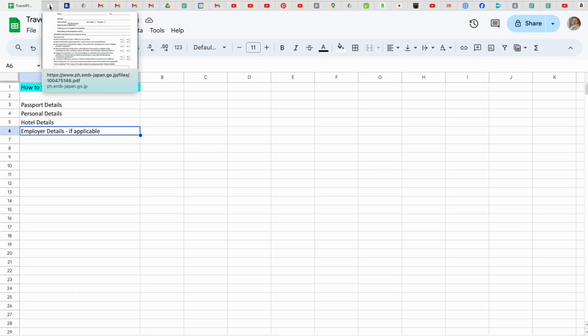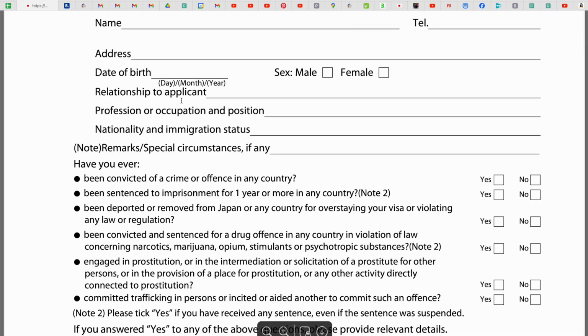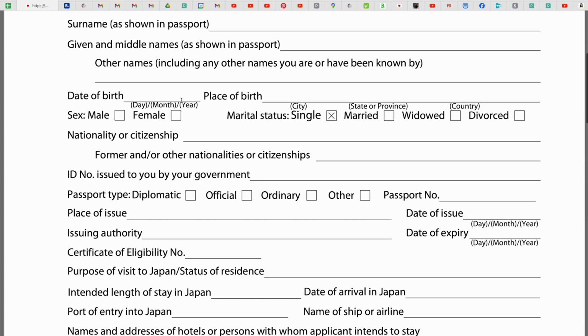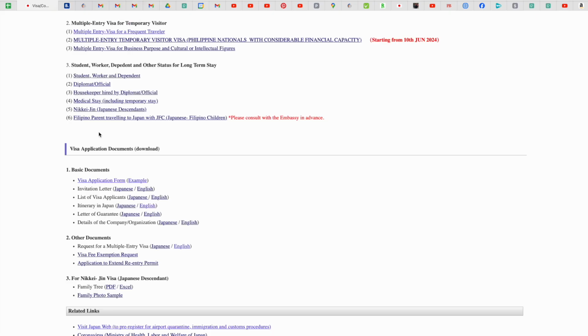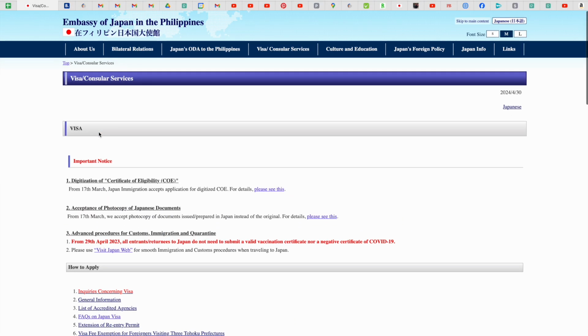Alrighty, so let me just switch the screen to the website where we can get this form. I actually again have this, let me just click on the back button right here. So this is from the Embassy of Japan in the Philippines, and you can just simply click on this.